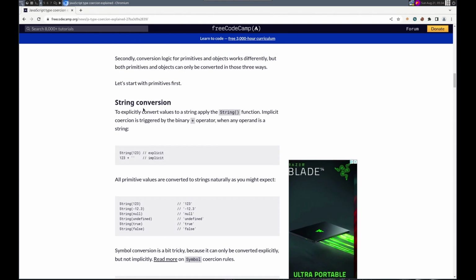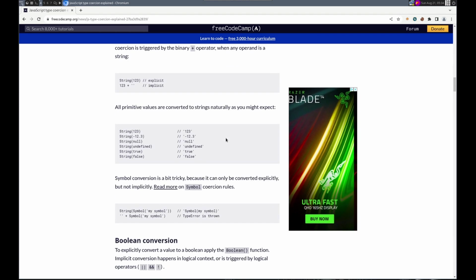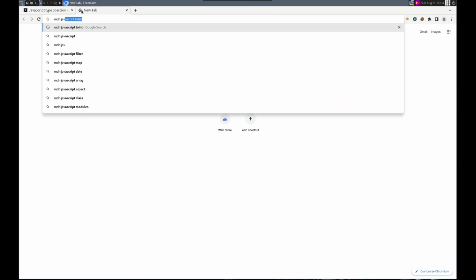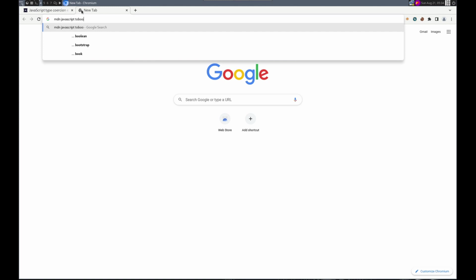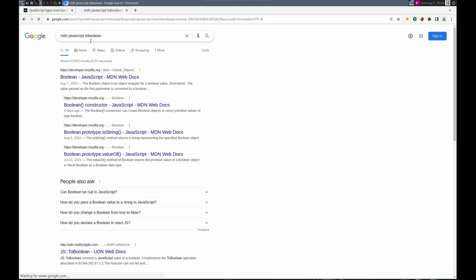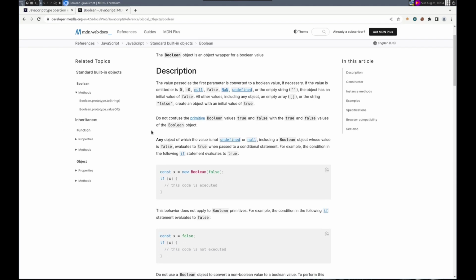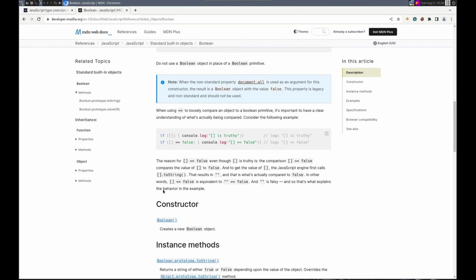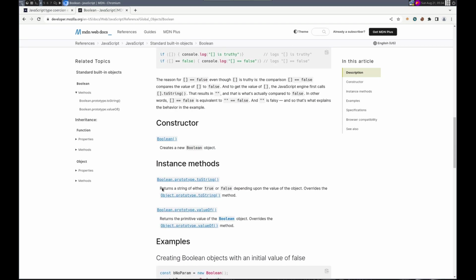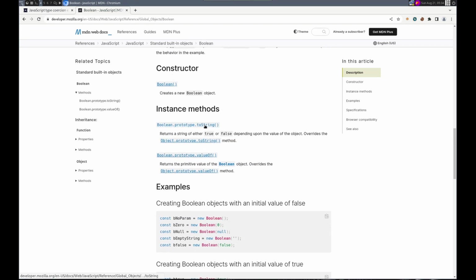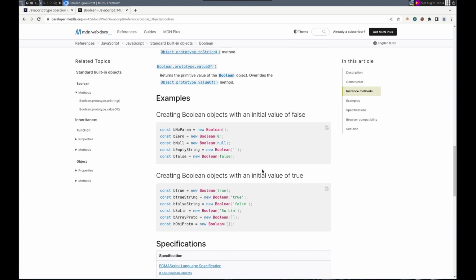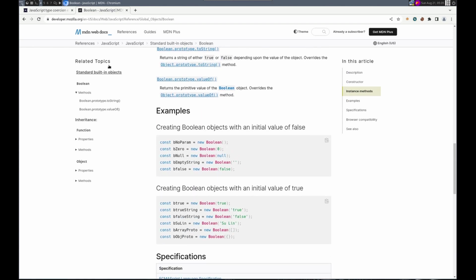If we follow the same pattern where there was a toString, maybe there's a toBoolean. MDN JavaScript toBoolean. I don't see one. And we need that because we need to toString. Here's our toString, by the way. All right. Well, I don't know. I'm going to give up.